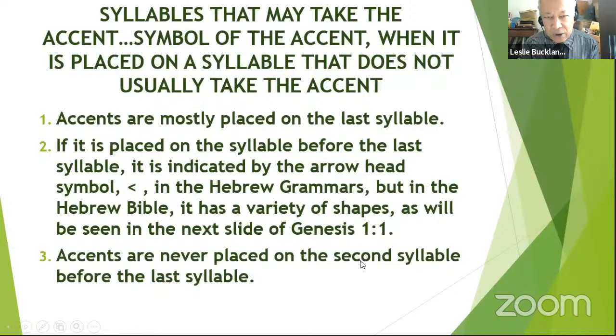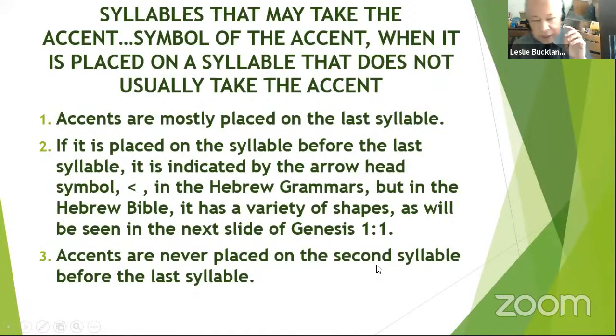Accents never are placed on the second syllable before the last syllable. Okay, let me say that one more time. In any word in Hebrew that has 3 syllables, you will never find an accent symbol placed on the first syllable of that word, because that would break the rule that accents are not to be placed on the second syllable before the last syllable. The second syllable before the last syllable is the first syllable of a word. Okay?